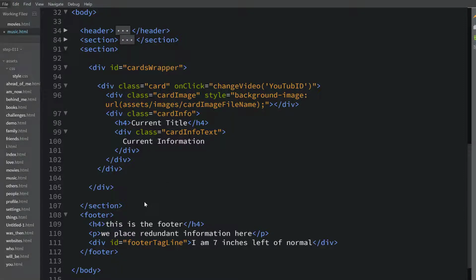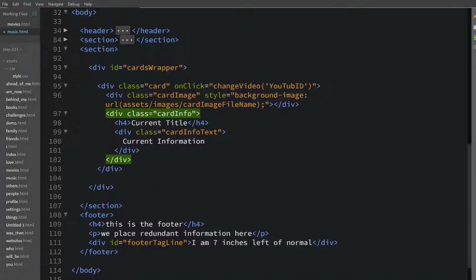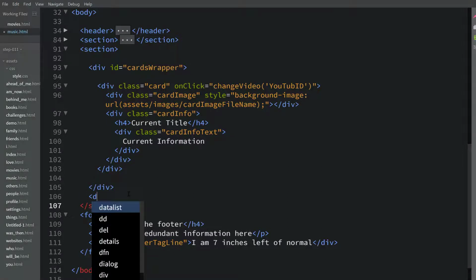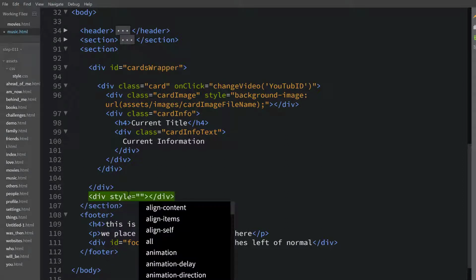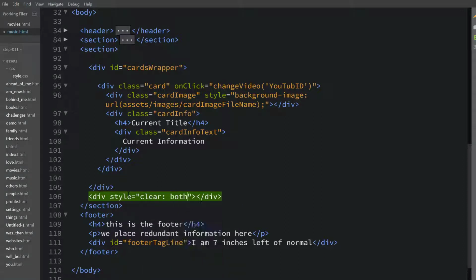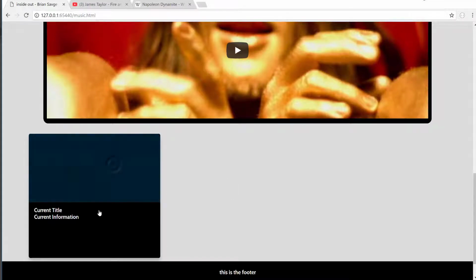The other thing we want to take care of right away is inside of our CSS, we're doing some interesting things, and we're floating things, which will come to you more as time goes, especially if you're a web major. But you can see we're overlaying the footer, and the way that we take care of that is we come down, and right after our card wrapper, we're going to put another div. And what we're going to do with that div is we're going to put the style attribute in, and we're going to say clear both. And what clear both does for us, you can see we've now pushed the footer down, and our card is just sitting there doing what we need it to do.